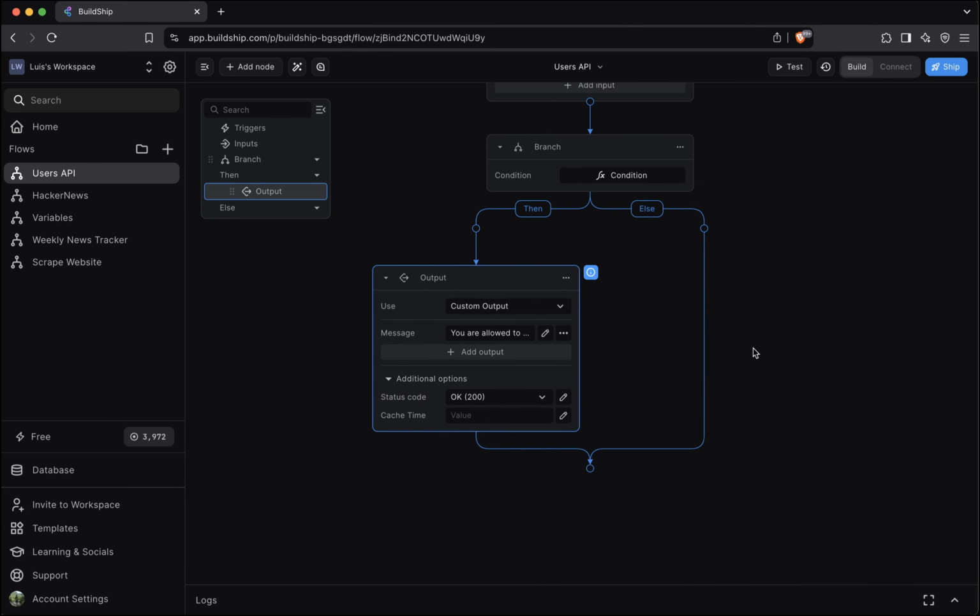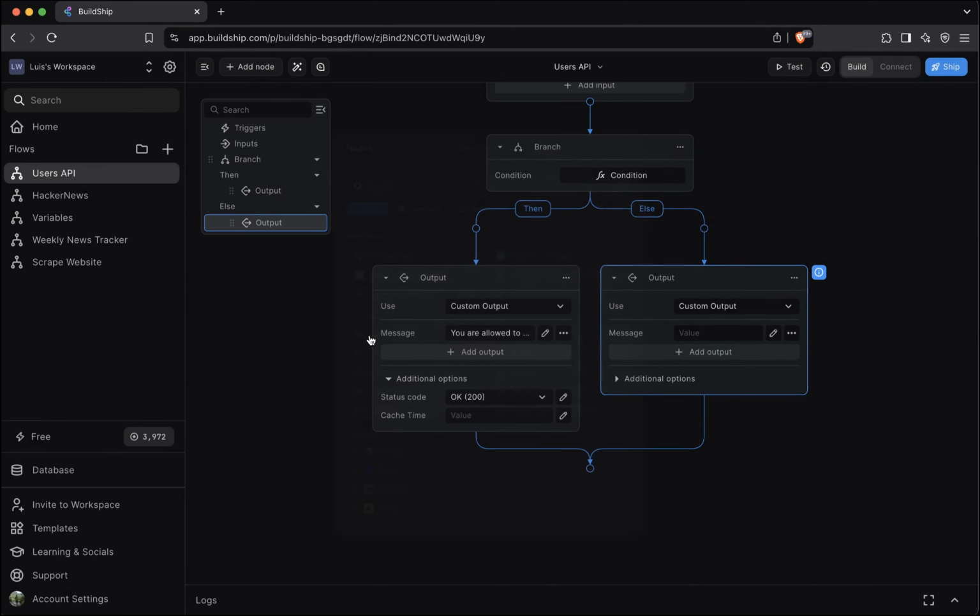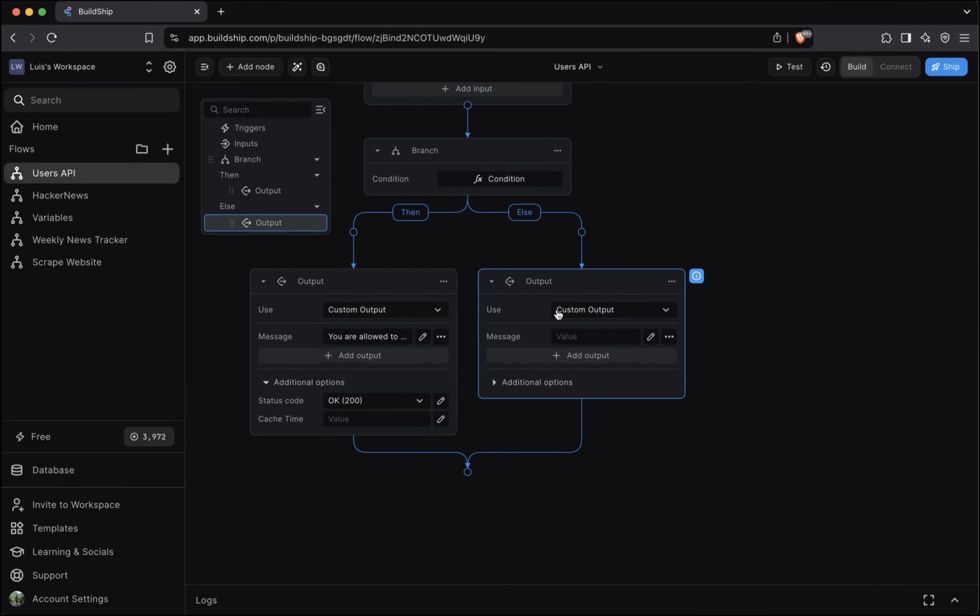On the contrary, if they're under 21, meaning they can't drink, we'll add a new output node. We'll leave the custom output option selected. And then this time for the message, we'll say, you are not allowed to drink.